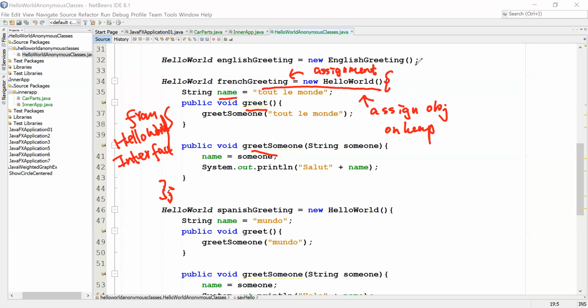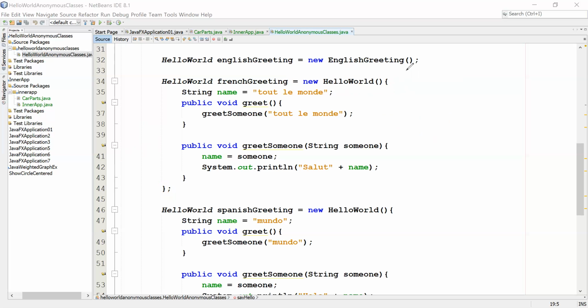Okay, so this is a new concept. We call it an anonymous inner class definition. Basically, this is equivalent to what we did with English greeting.